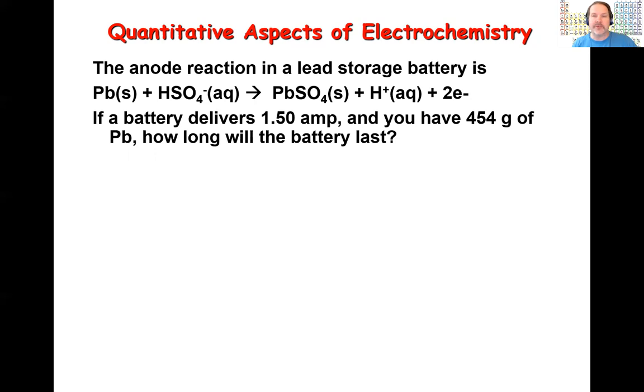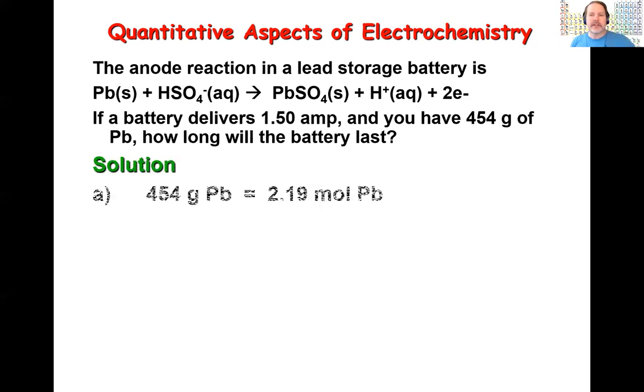If a battery delivers 1.5 amps and you have 454 grams of lead, 1 pound, how long will this last? Well, that sounds like a really important question. Don't you want to know how long your battery will last? So this is a similar type of calculation. All right, so how do we do this one?